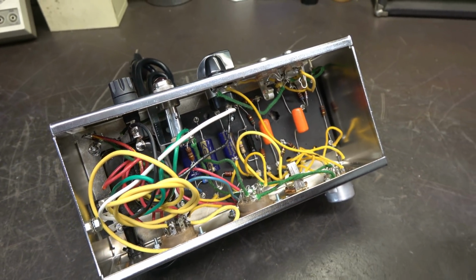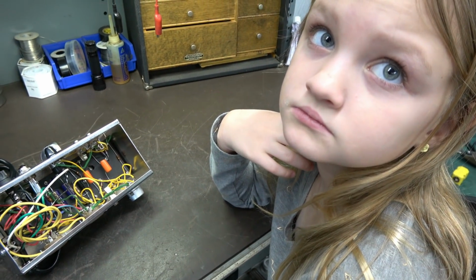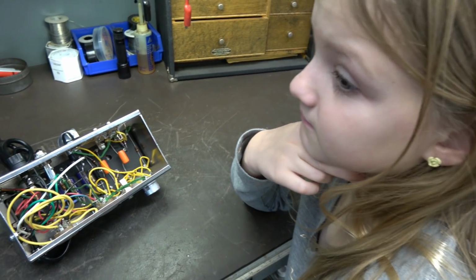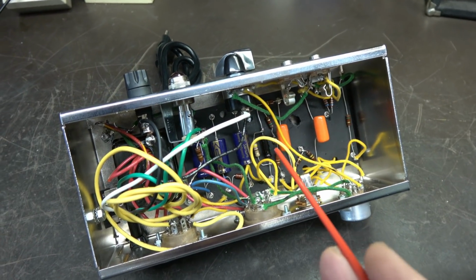So guess what could happen if that board were to hit the chassis? Oh, yikes. Would maybe get some sparking, right? So it's an unsafe condition. So we do need to remount this board, right?